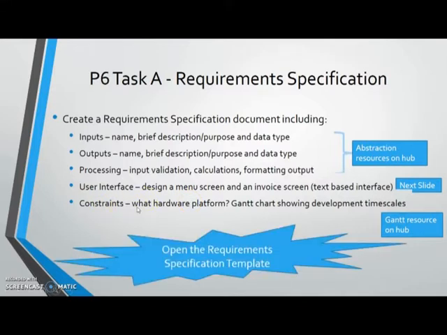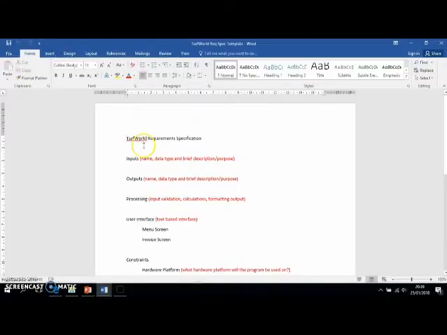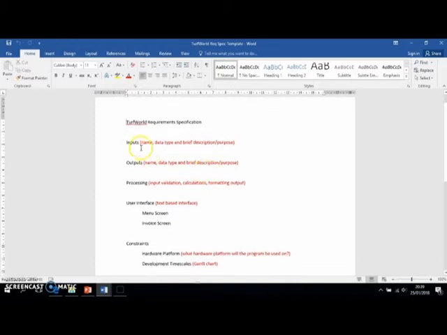So now open up the requirement specification template and let's have a quick look at that. So here it is, the Turf World requirement specification. You can obviously format this once you've finished it, make it look a lot more presentable, but it's just got each of the sections in it. So here's your inputs, your outputs and your processing. A little reminder of what needs to go into them.